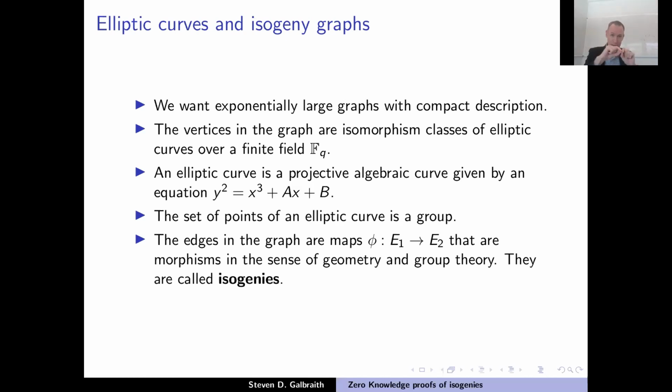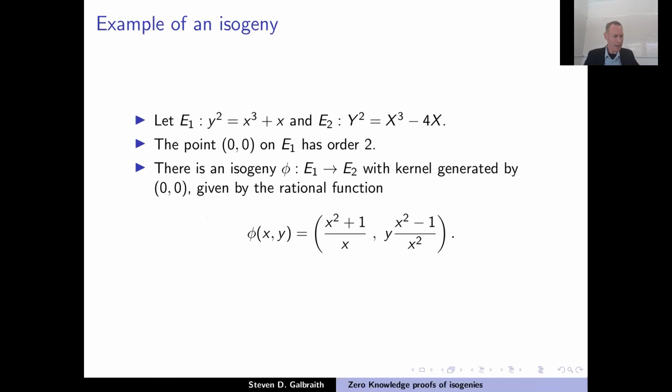And the edges in the graph are going to be these things called isogenies that are maps in the sense of geometry. They map the points on a curve to the points on a different curve. And they're also group homomorphisms. Here's an example, just to give you a flavor. We have two elliptic curves. These are apparently not the same curve. They've got different equations. And I've written down this thing, phi, which is given by some rational functions. And I claim that this is a group homomorphism. That's not obvious. And it's a group homomorphism with finite kernel, and the kernel is just a subgroup of order 2. So the kernel of this isogeny has size 2. And so this is called an isogeny of degree 2, or a 2-isogeny. Anyway, these are the kind of things we're talking about.